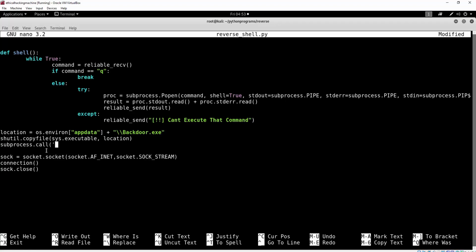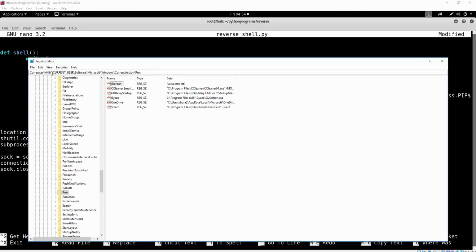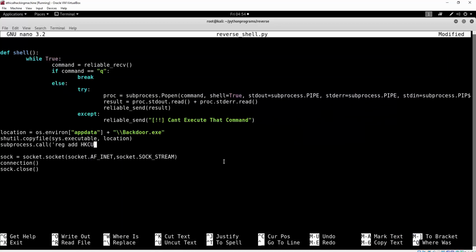Now this is the command that you can run in the command prompt, so we will specify the same command to the same path where we want to store our registry key. So we want to type here reg add. Now what I'm typing right here is basically just the syntax for adding the registry key, so just follow up with me. So reg add HKCU. Now this HKCU basically stands for HKEY_CURRENT_USER. So we are specifying the path right now, so we want to type a / and then Software.